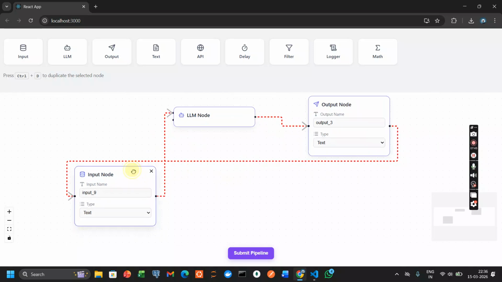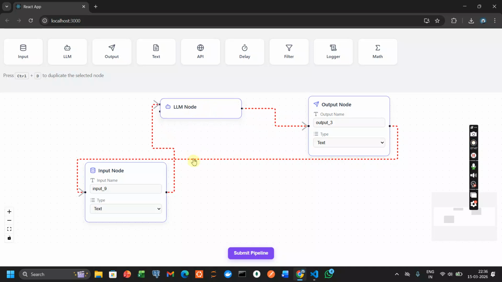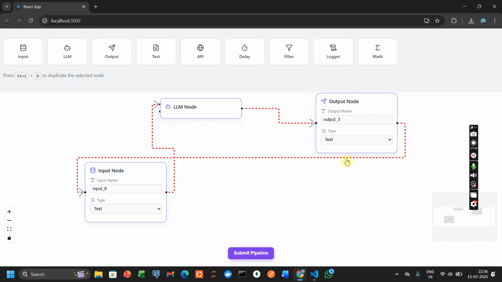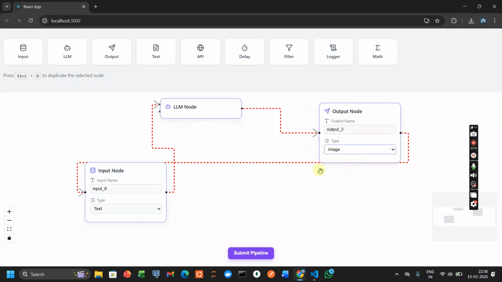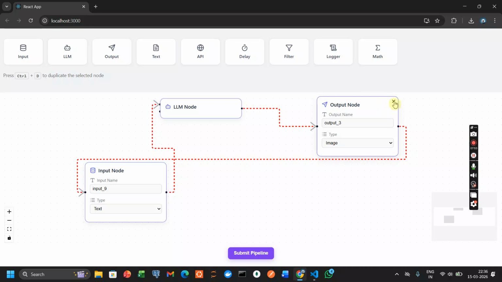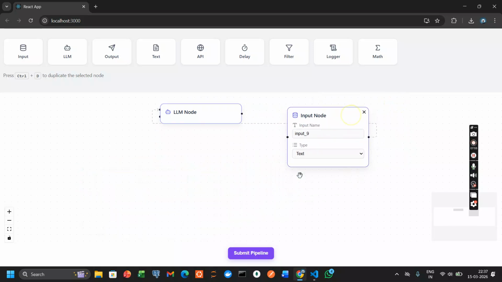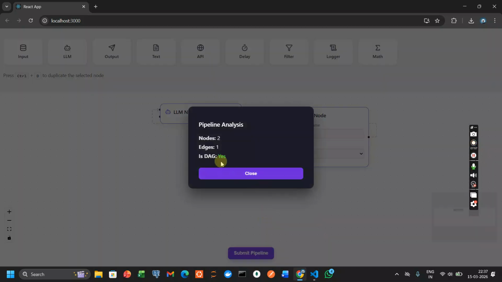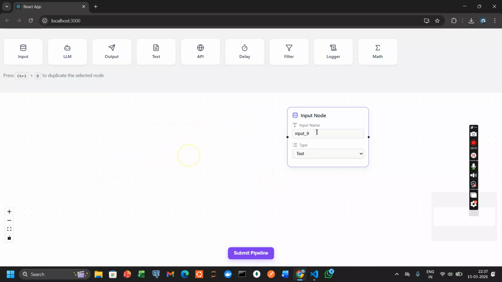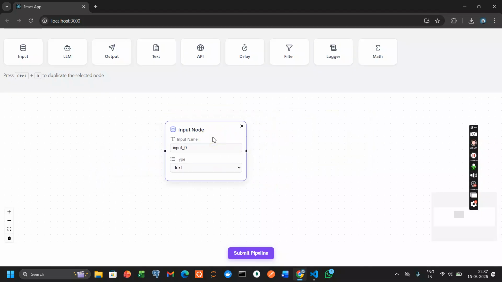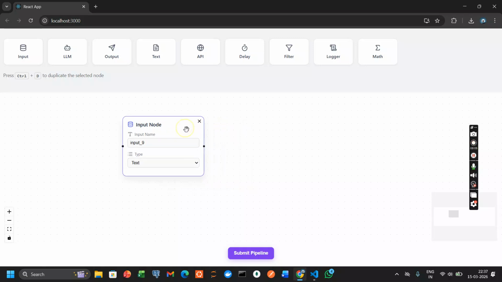And this is a feature which I added: make the edges red if they contain a cycle. Now if I remove this and submit again, this is a DAG again because I removed the cycle.